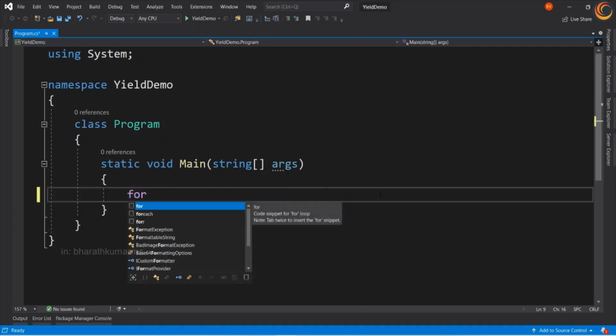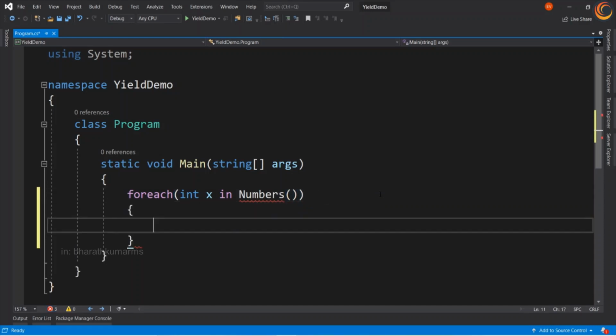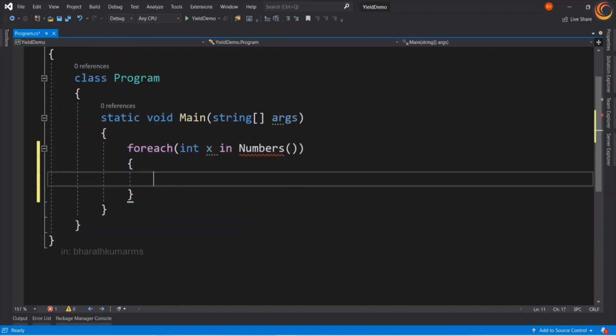So I'm going to have a simple foreach statement. I am going to iterate through the numbers which are retrieved from this numbers function and console out that.